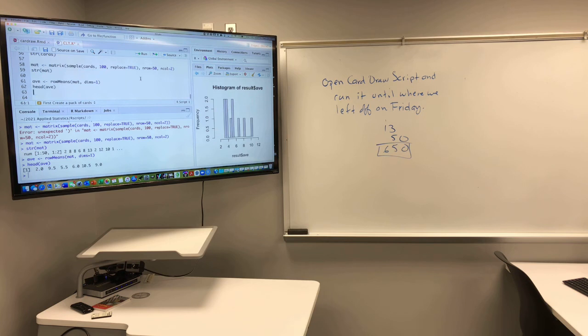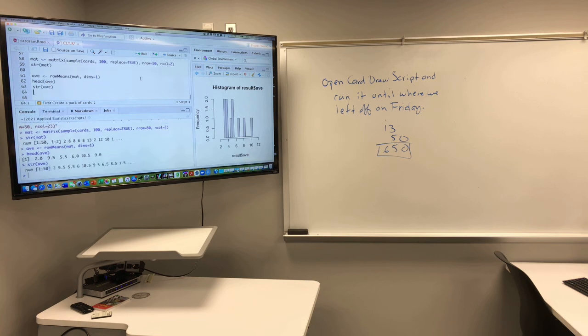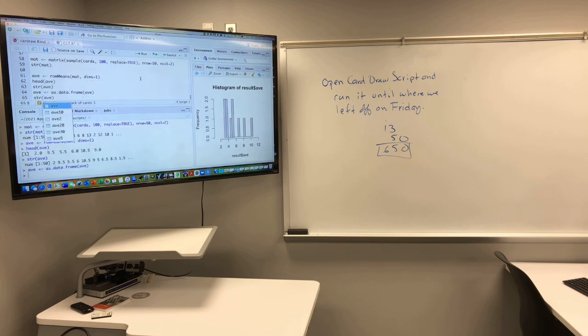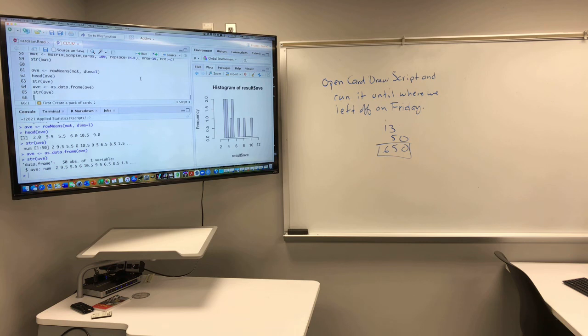But once again, if we look at the structure of that, it's just a bunch of numbers, and that's sometimes a little more difficult to work with. So let's convert that to a data frame. How do we do it? How do we convert something to a data frame? As dot data dot frame, yep. So we're going to take this thing, use the assignment operator to as dot data, and once again, you can use tab complete, and we're just going to take that same thing and convert it to a data frame. Check its structure again to see if it did it, and when it does it, it should have it as a data frame.